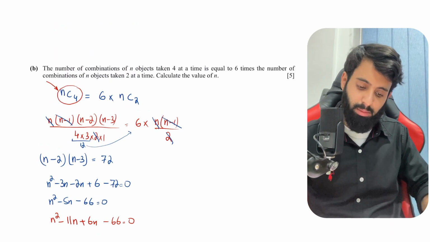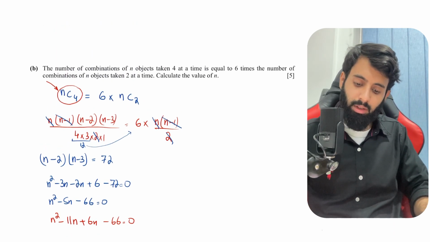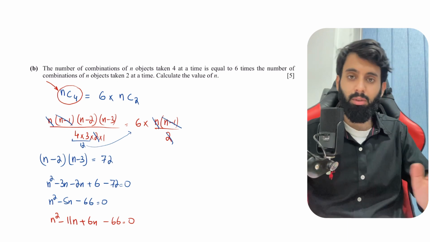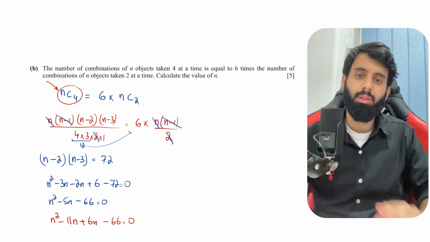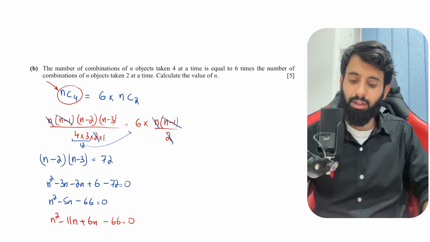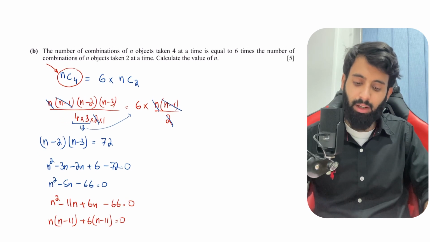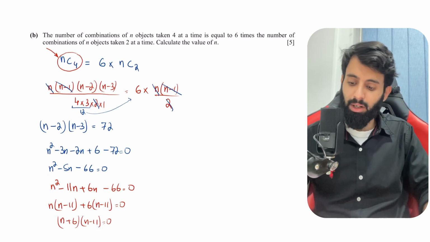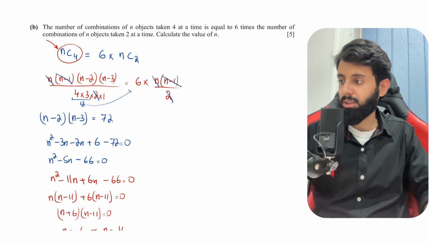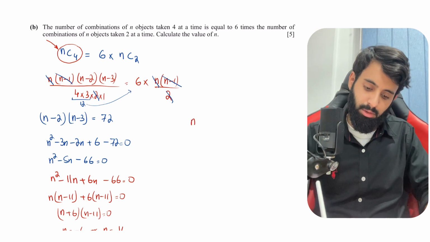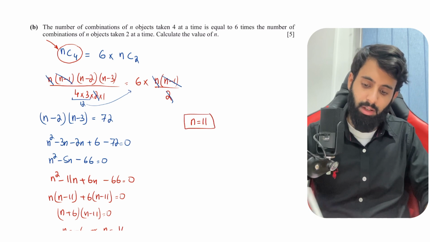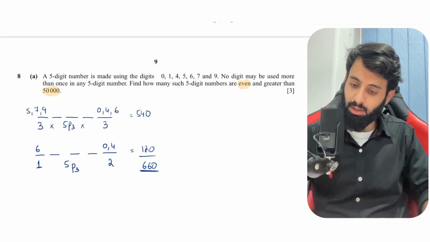And why is it not possible? Because whenever you're doing binomial, the value of n is always positive. When you're later on doing A levels, or in fact A2, that is when you learn how to expand with negative values of n. So for this, the correct answer is going to be 11. So there you go, n is equal to 11. That's our final answer. So that was question number 8.